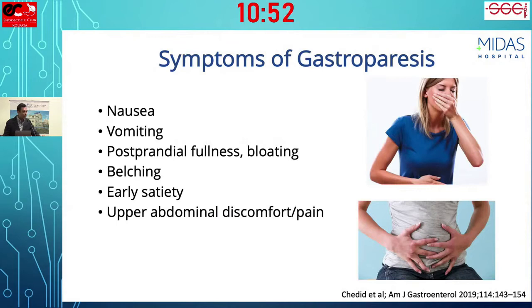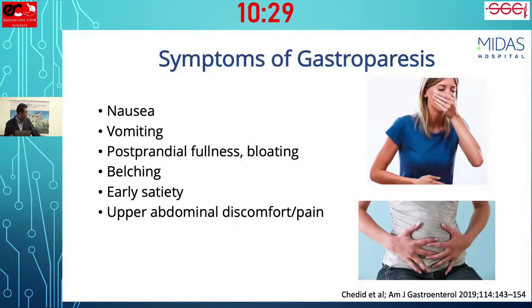If you look at symptoms of gastroparesis, patients have nausea, vomiting, postprandial fullness, and bloating. And as most of you gastroenterologists would be aware, this is very similar to dyspepsia, but some classic telltale signs of gastroparesis would be vomiting of old food. So I do ask my patients oftentimes, do they vomit something in the morning what they ate last night? Now if that's the case, that is concerning that the food is really not emptying into the small bowel. However, that's not a telltale sign, and majority of the patients will not report that. So you'll really need to investigate these patients to confirm if it's gastroparesis.